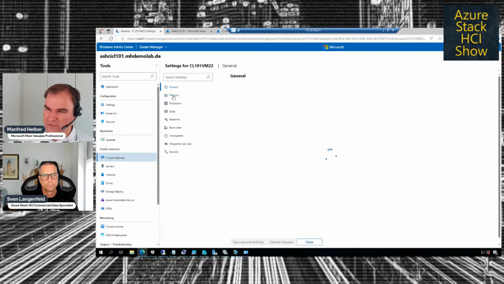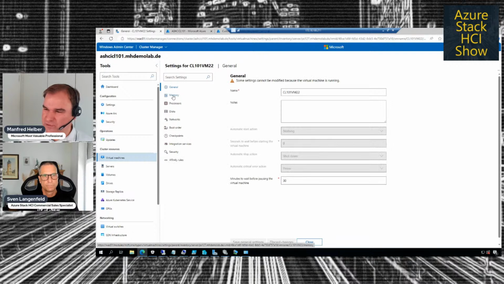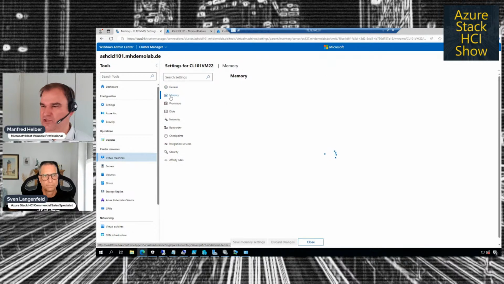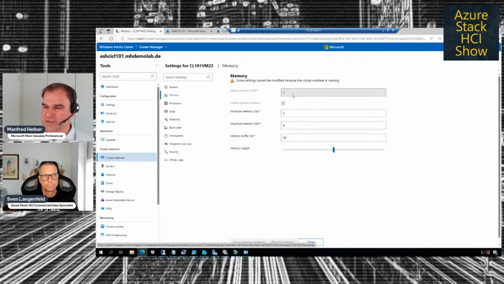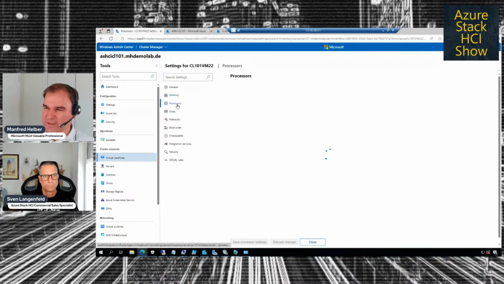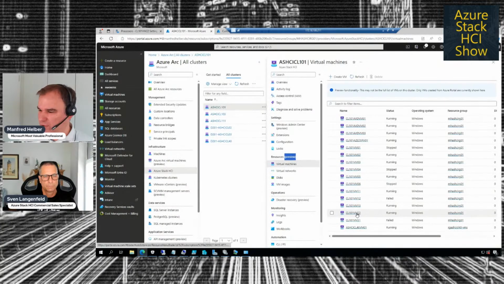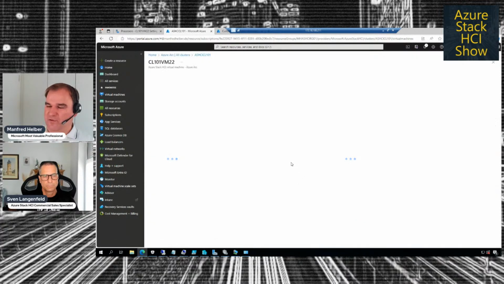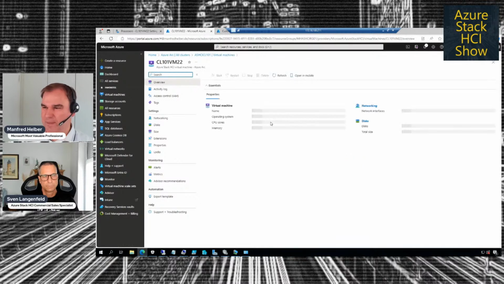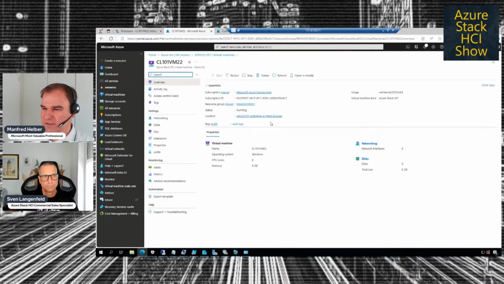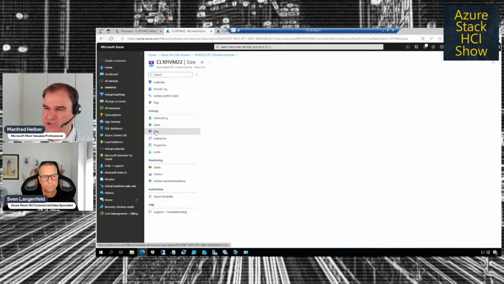And you all know I could go to the settings of the virtual machine and, for example, change the memory size here. Okay, it's a dynamic memory configuration between 2 and 8 gigabytes, and it has 8 virtual processors. Let's change this via the Azure portal. I will go to this virtual machine here, virtual machine 2020, and now I could change the size of the machine.